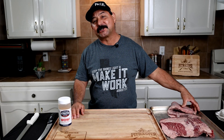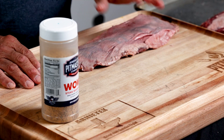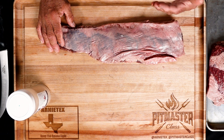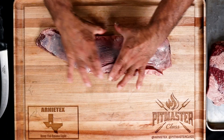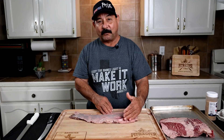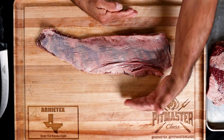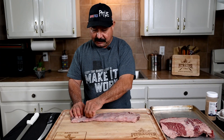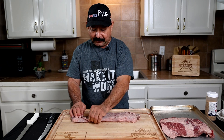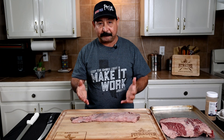The fajita is a skirt. In the skirt steak category, there's really only two: the outside skirt steak and the inside skirt steak. The outside skirt is thinner in width, whereas the inside skirt is usually a little bit wider. It comes with a very thick piece of skin — you've got to take this off for your seasoning and rub to really penetrate the meat.